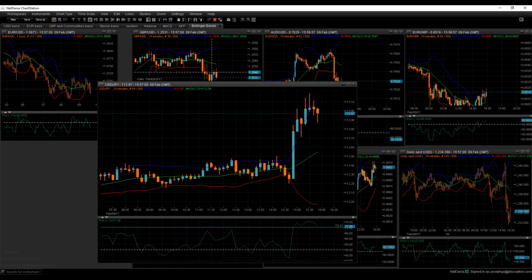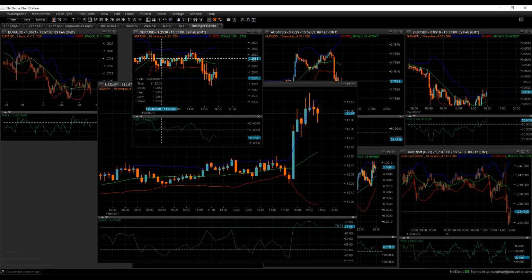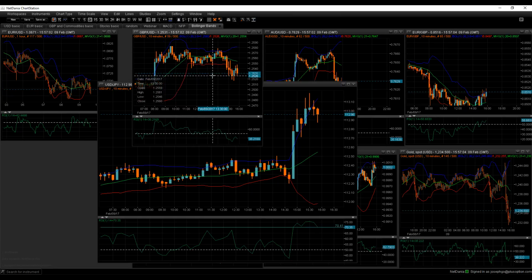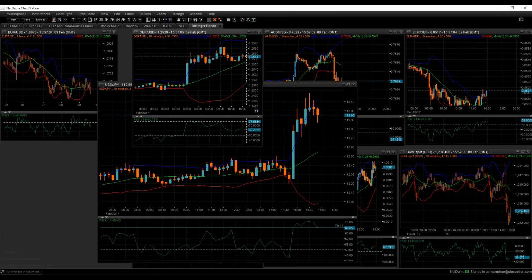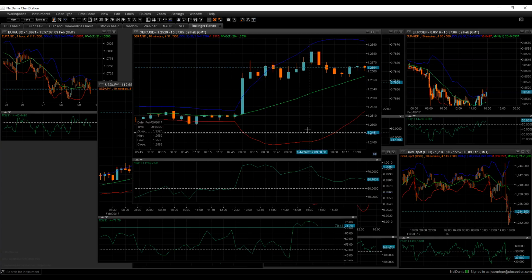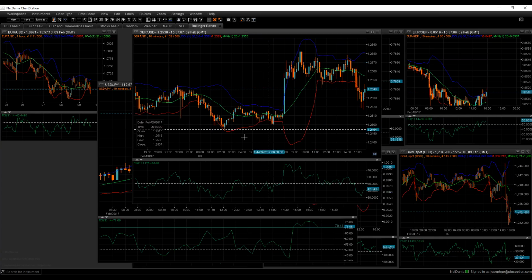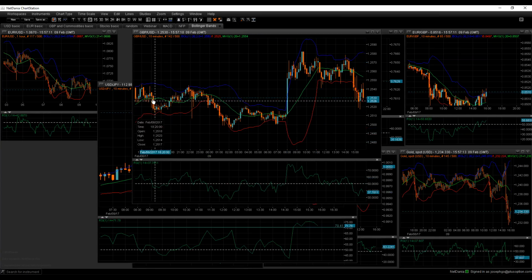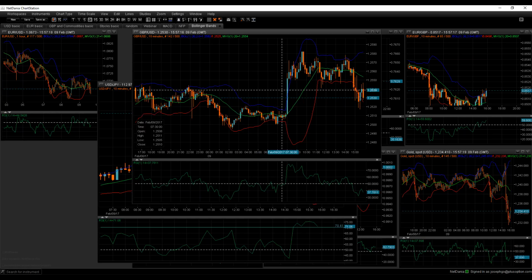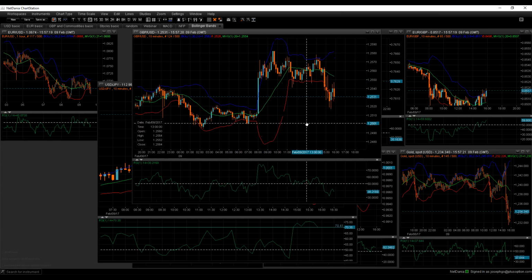Let me just take a quick look at the GBP USD to see if there are any opportunities. But one thing we can't ignore is how the Bollinger Bands change with volatility. The very thin ones show low volatility, and when we have high volatility, we see very wide bands.